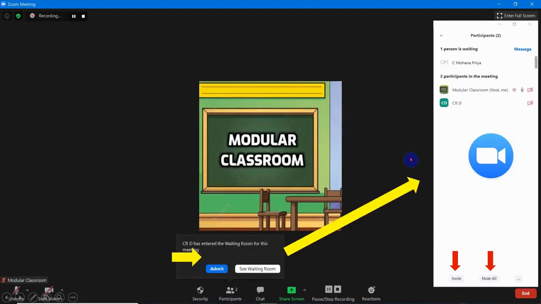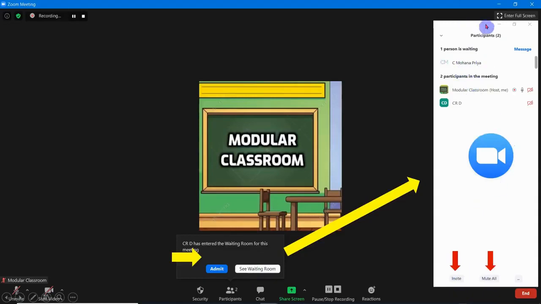So, after inviting the particular participant to your Zoom meeting, once they wish to enter into your conference or a class, you have to admit them. So, whenever they click the join link, this message displays in the host interface. Here, the message admit should be enabled so that the particular participant or the student will enter into this conferencing room. Or else, if you want to see the waiting room, this waiting room looks like this. How many participants are waiting will be here, and how many participants inside the meeting will be displayed down.